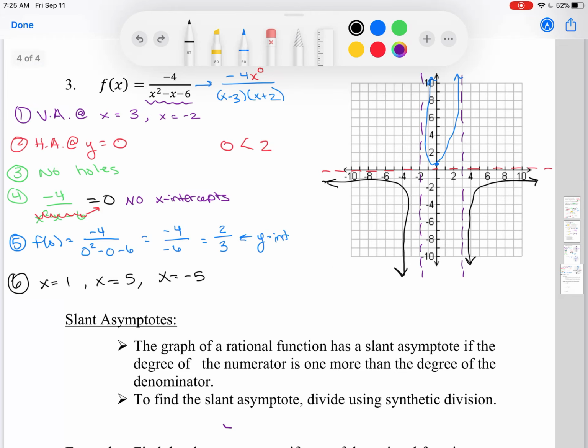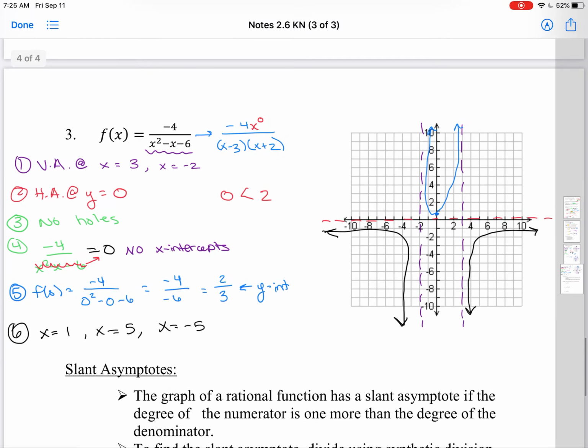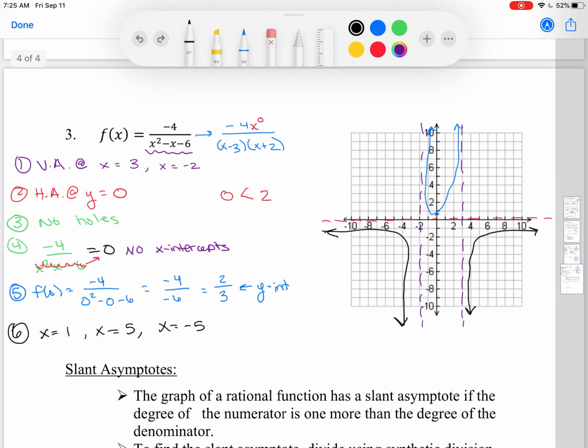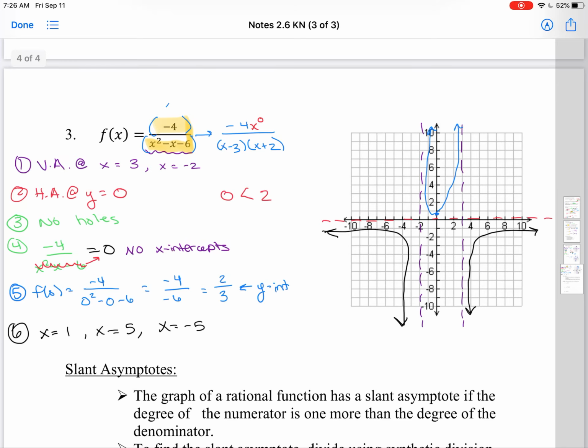All right, double check the calculator. Again, when you type in the original function here, make sure that you're adding an extra set of parentheses if you have that type of calculator that's not going to graph it correctly. If you can't distinguish between your numerator and denominator on your calculator, you need to add that extra set of parentheses.